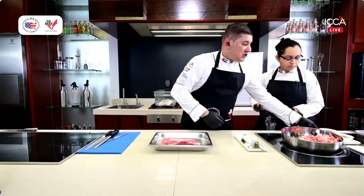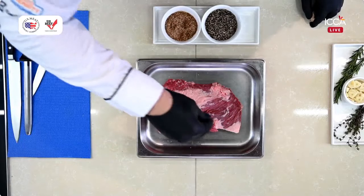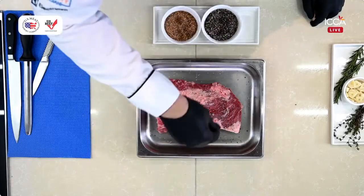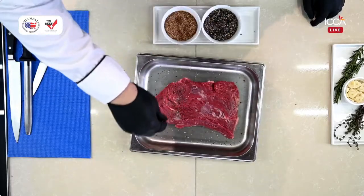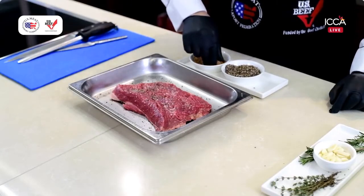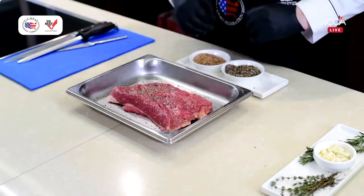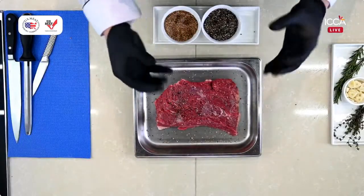All I'm going to do for my sous vide, you don't need to do much. A little salt, a little pepper. I'm using a little bit of smoked salt on it today. Traditionally, salt and pepper is all you really need. I'm going to sous vide another style, with very basic flavors, because when we're done, you'll see a reason behind my madness. I want the sous vide to bring out the most flavor in this piece of meat. I don't want to infuse it with too much flavor. I want us to taste the natural beef taste.